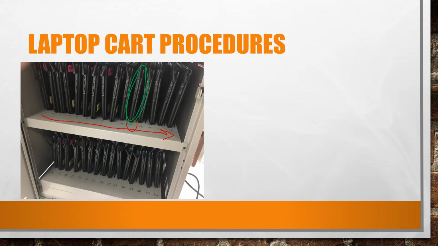Make sure that the charger that's right above it is plugged into it. Sometimes I happen to get the computer carts back for testing or whatever the case may be, and they do not look like this. There's computers upside down, not even plugged in. There's computers in the wrong slot. There are computer cords up here trying to plug into computers down here, or computer cords over here going over here. So let's not treat our technology that way. Let's make sure it looks like this every time.